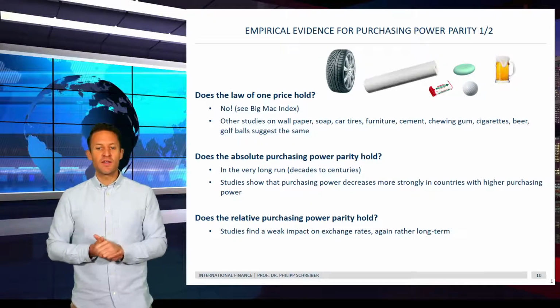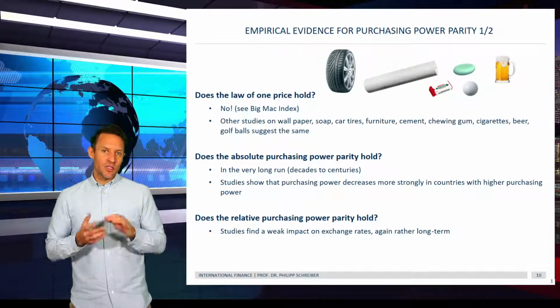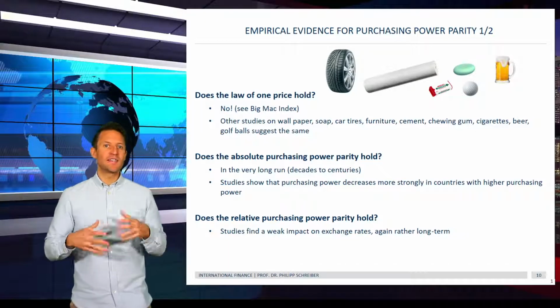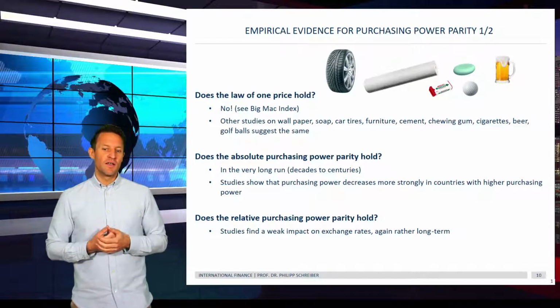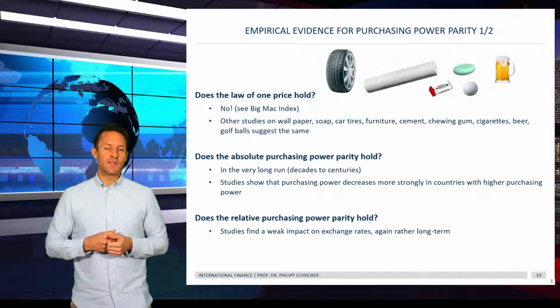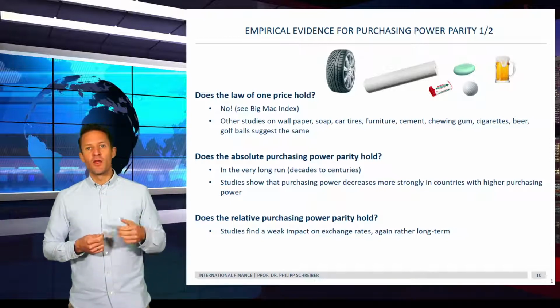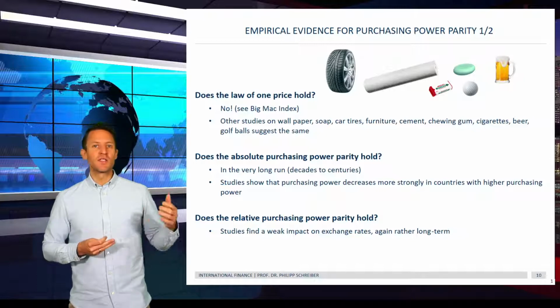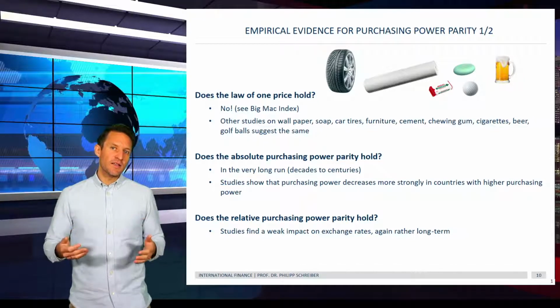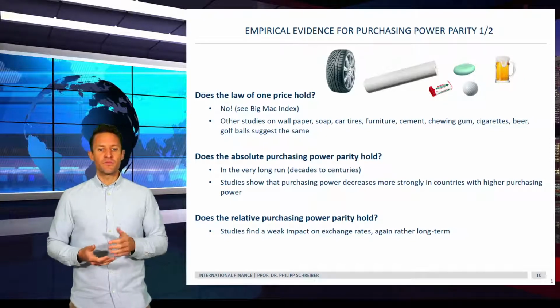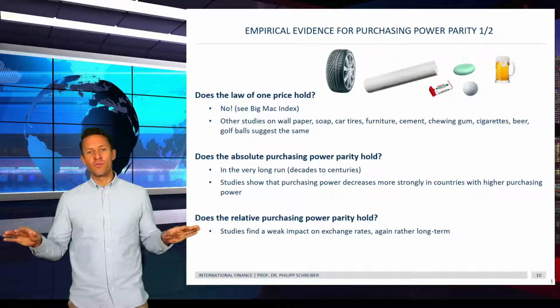And you can see within this list that they actually focused on products that are easily tradable. I could easily ship some cigarettes from the US to Germany. I could easily ship some golf balls from Germany to Switzerland. And still, the prices are different. Okay, the law of one price does not hold.